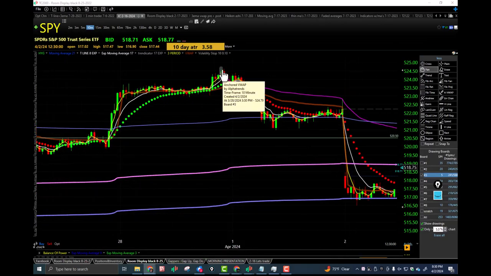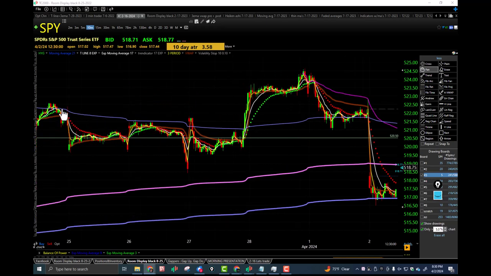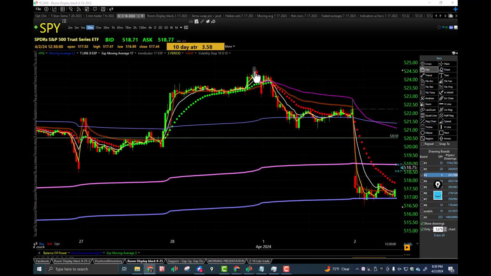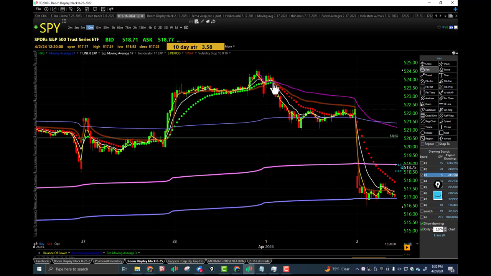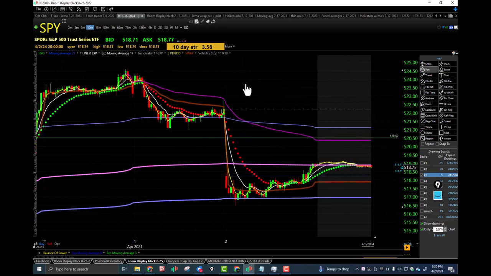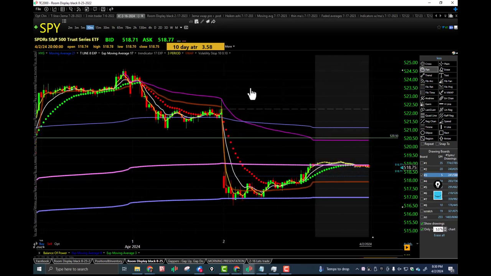All right? So you notice how price comes down to the prior all-time high anchored VWAP, and then it bounces back up to what? The last all-time high anchored VWAP right there. Okay? It doesn't get any better than this. Comes down to it, comes back up to it. That's why I'm saying it's almost better than moving averages.